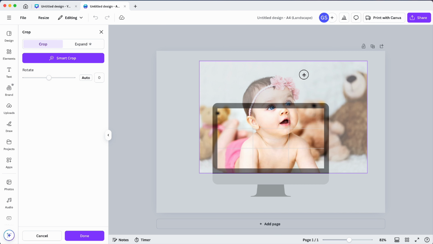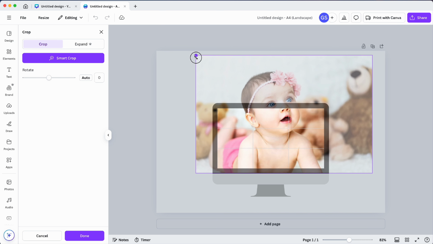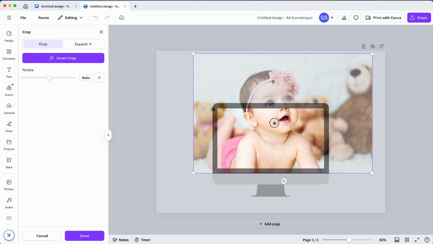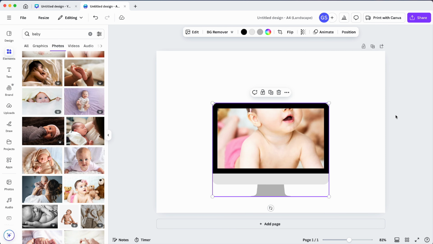You can adjust the way you want it, but in this particular image, I want to make sure the arm is at the edge of the screen. And we can increase the size a little bit further and adjust a little bit again here. And now you can see once we click outside that dimensions, the photograph is embedded into that frame, but the face is not coming out of the screen.